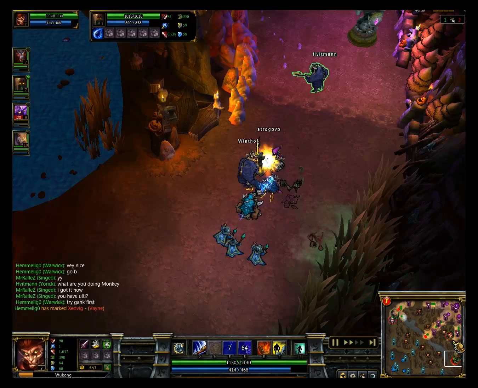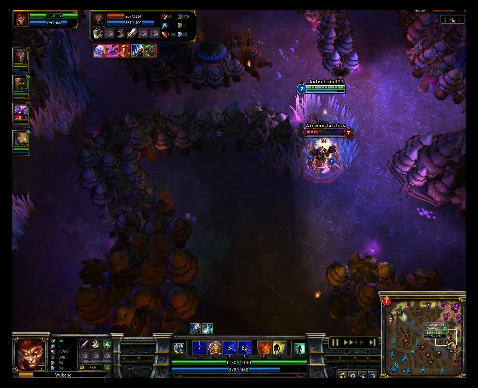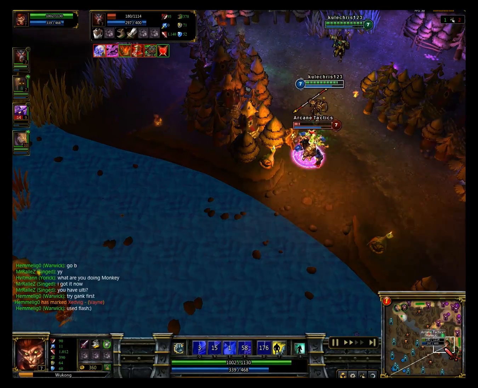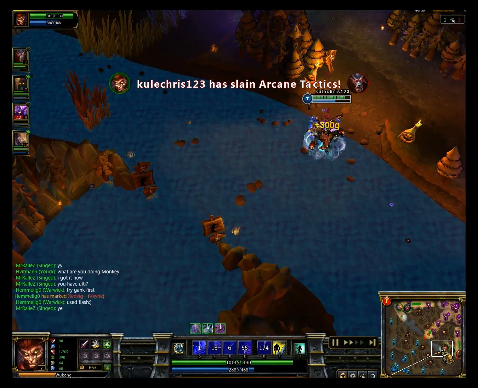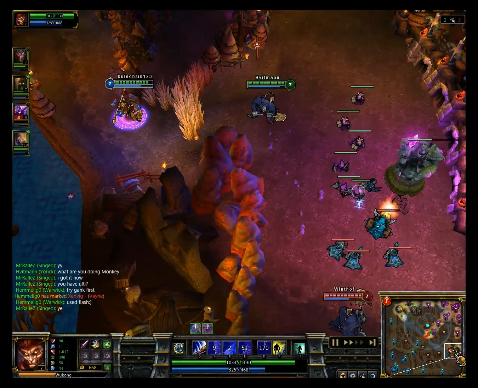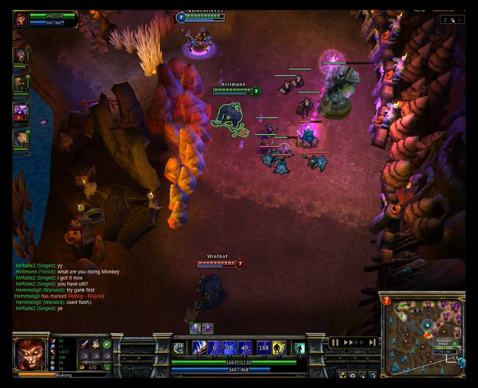So I don't know where our monkey friend is going, but oh, he found someone. Nice. And actually gets the kill there. Nice. The 300 gold is of course very useful.